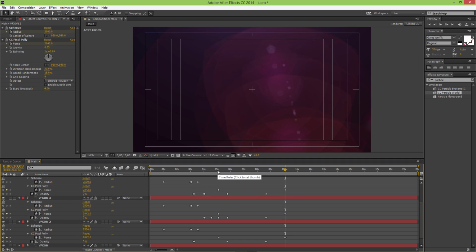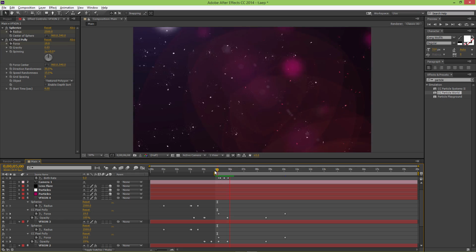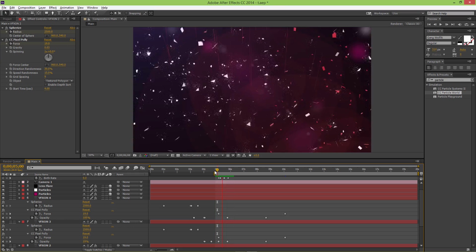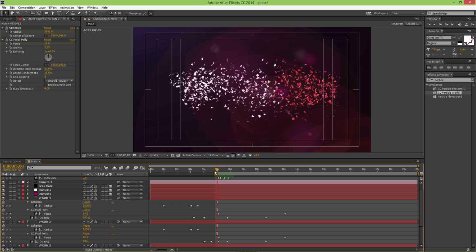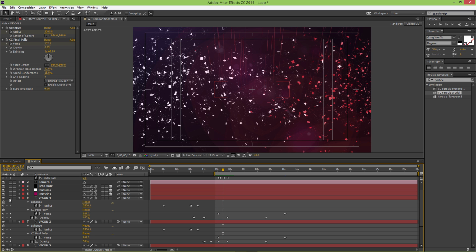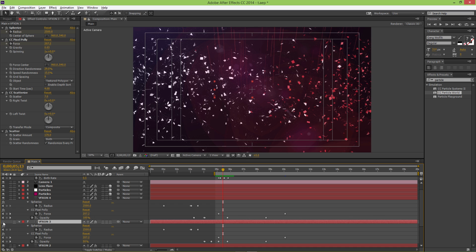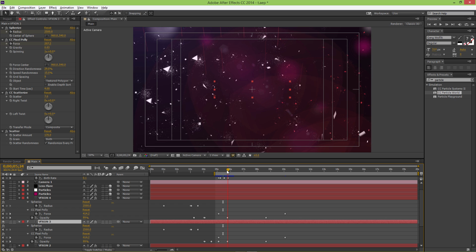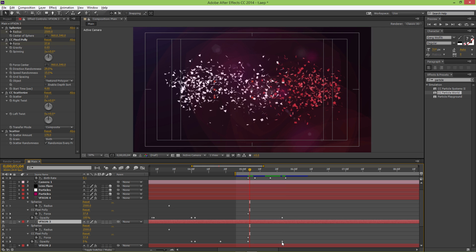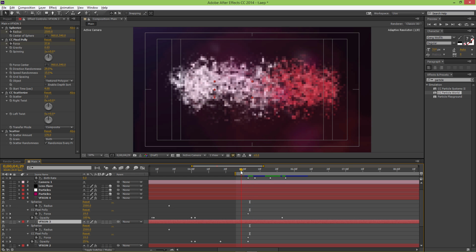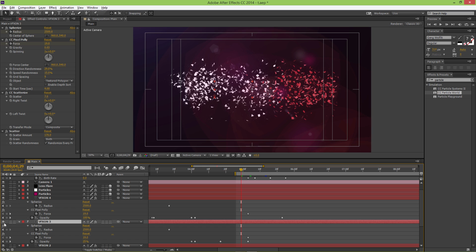So let's go and preview this right now. Alright, so you can see that the explosion is going on there, but I think that the small particles are still on, and if I'm not wrong, was this layer? Yes, it was. For some reason, I don't understand why the opacity goes up there from 0, so we need to delete this opacity keyframe so that the small particles are only visible at the beginning.